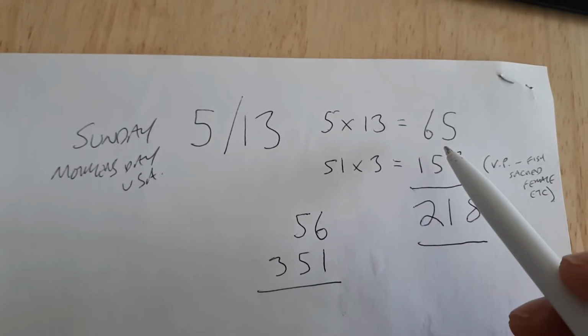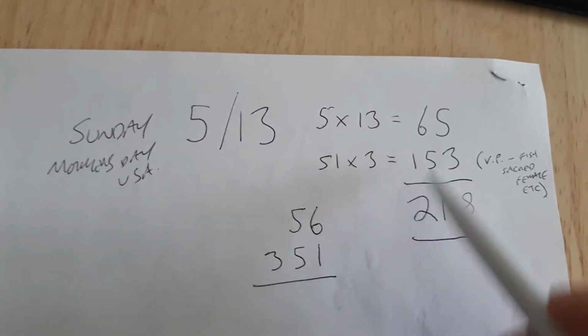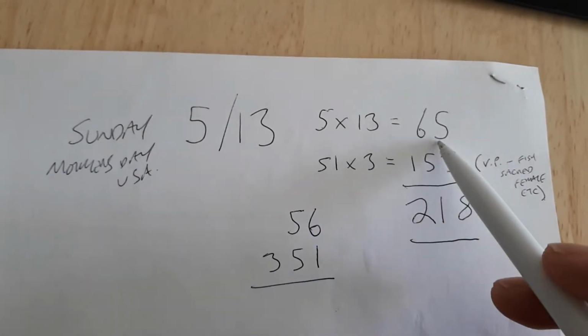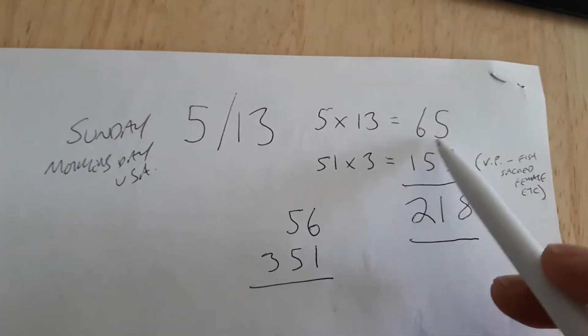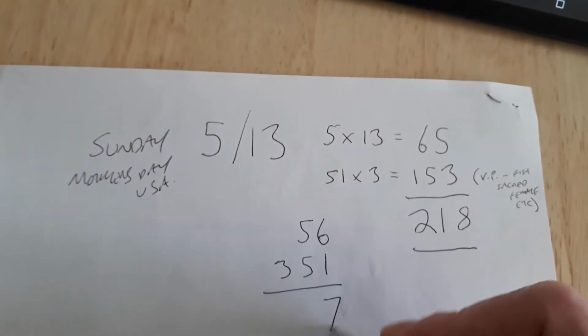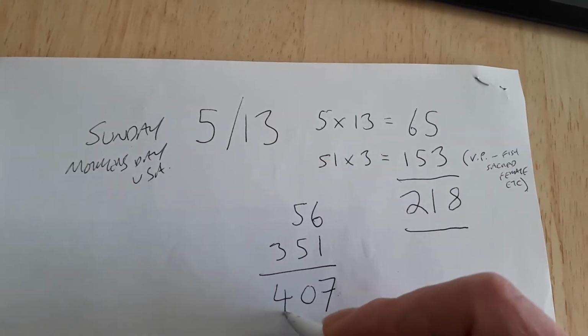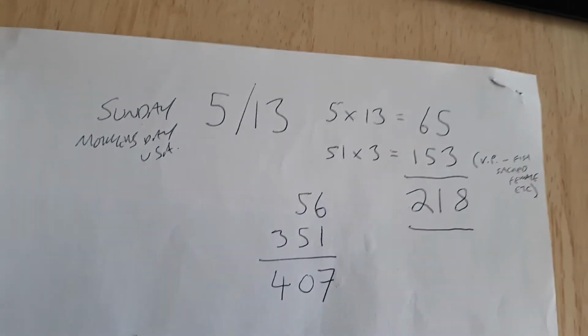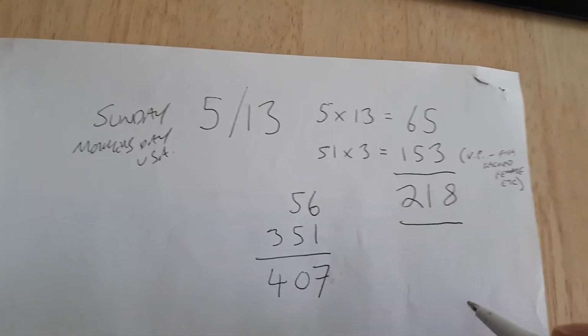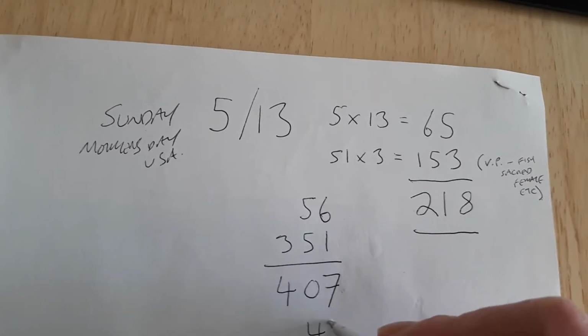What I'm going to do is now just show how, if we reverse those, so going backwards and add them together, so I've put that there, that's going to be 56, that's going to be 351. Add those 2 together, 7407. Okay. Now, this is the really interesting bit. Lose the 0, you're left with 47 there.